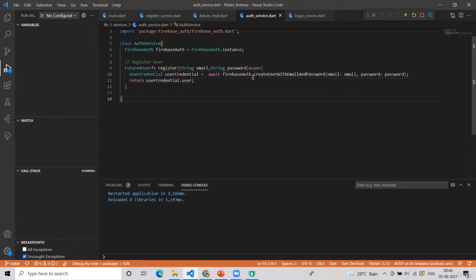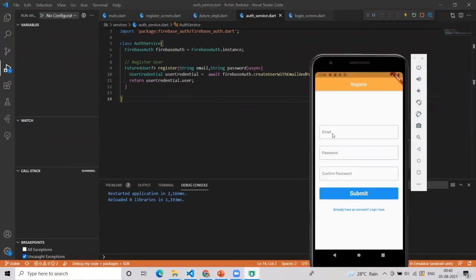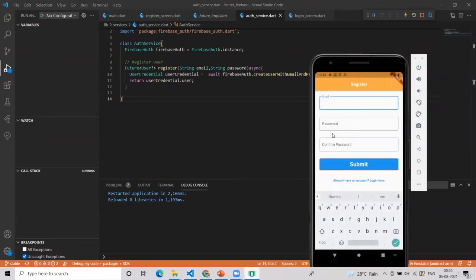But this code by itself defines what it does. That is, it creates a new user. So again, I will just write email, then password.